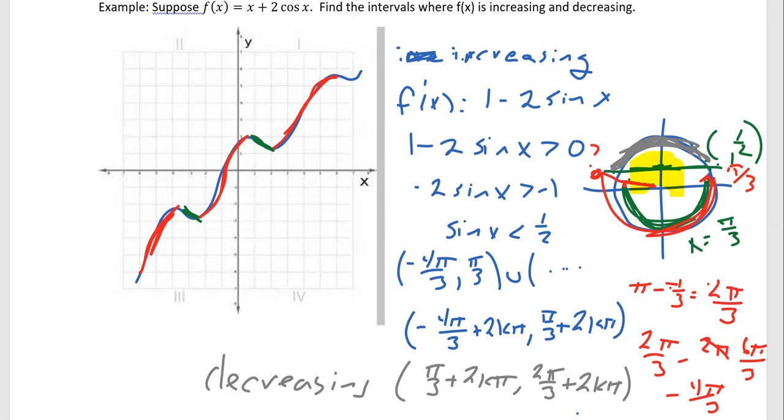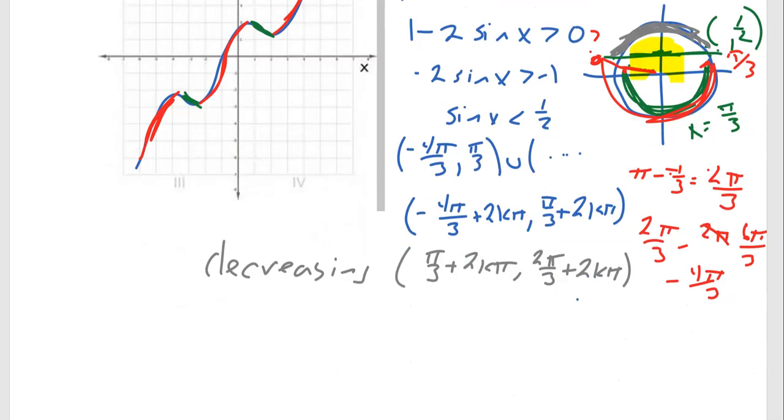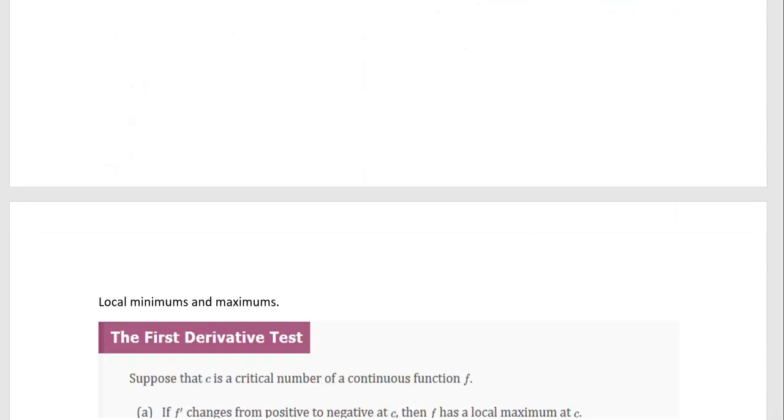And then it goes all the way up to, let's say, 2 pi over 3, and then around that circle again. Okay, so this is one of the more complicated ones, and I have to picture that unit circle to see where it's less than a half and where it's greater than a half and stuff like that, okay? But again, make sure that you have a copy of that unit circle somewhere to help you out with some of these trig functions. So, moral of the story is increasing when the derivative's greater than 0, decreasing when it's less than 0.